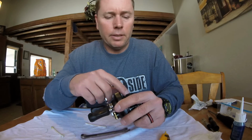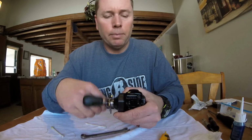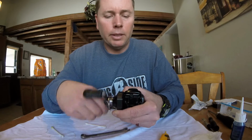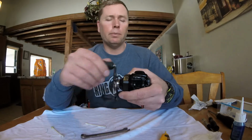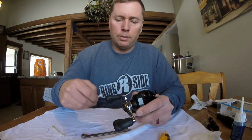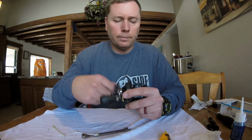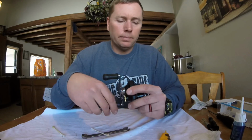And then if it looks like you have an excess, you can always take a Q-tip and wipe that off the top, because you really only need it down in the teeth. Now we're speeding up as we reel, if you notice. Speeding our retrieve up. So just took a little bit of that grease out of there.